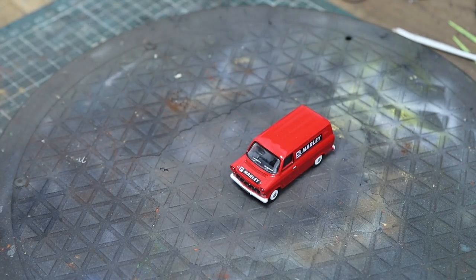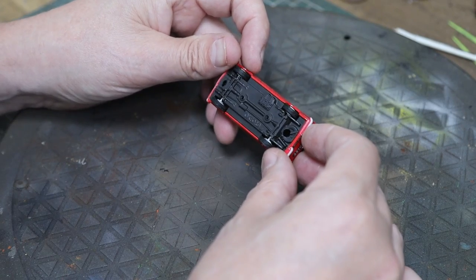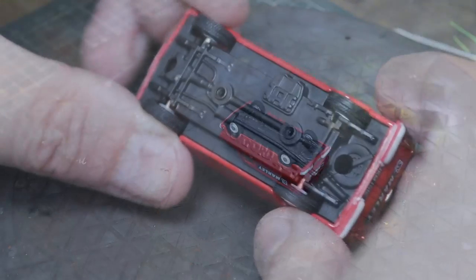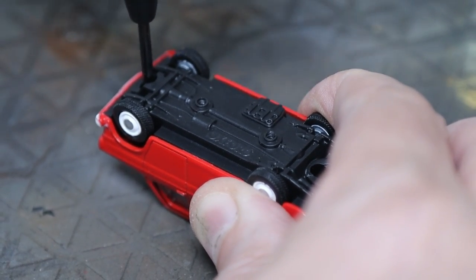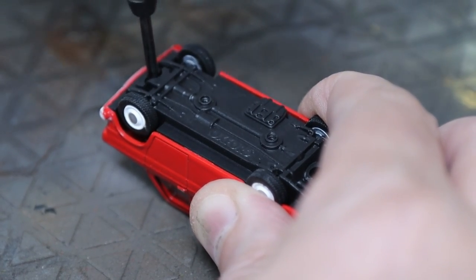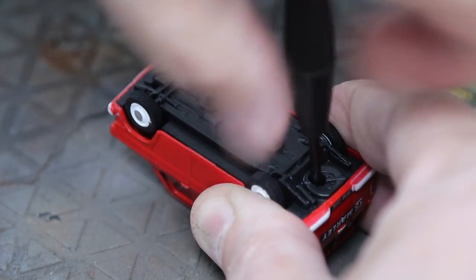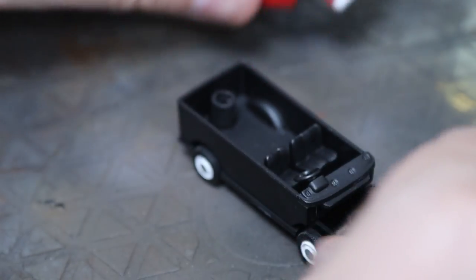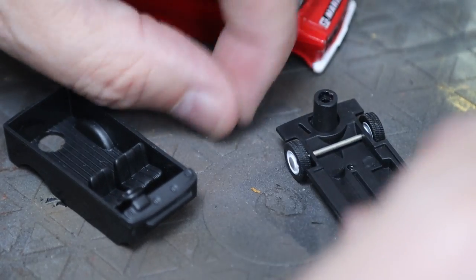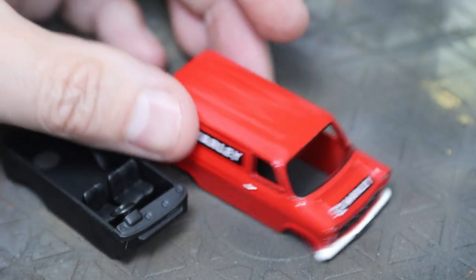Okay. So first thing we need to do is take this apart, because we don't want to paint the windows. These are screwed together underneath, so they're quite easy to do, unlike some which are riveted together. So just pop these screws out, and that lets us take it apart. Hopefully the windows won't be glued in. They're not always on these Oxford diecast vehicles, they're normally just popped in, which they are. So that's dropped out, so that's great.